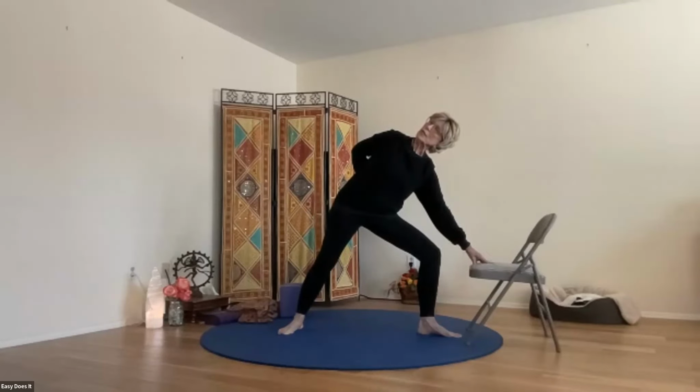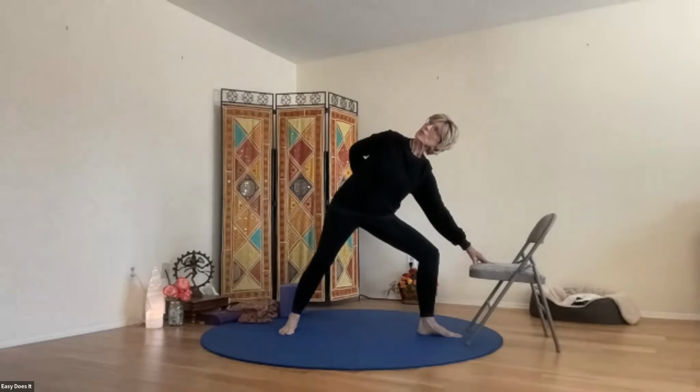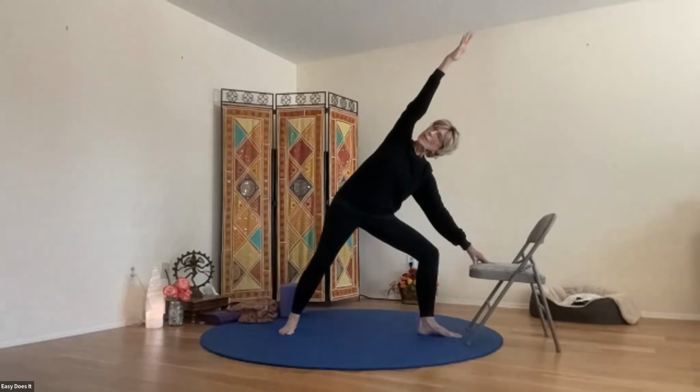Now we're just standing up and we're breathing in and out. Look up at the sky if that doesn't bother your neck. Now breathe the left arm out, turn the palm up, reach over, but line up the fingers with the baby toe so you're not dropping. You want to feel a beautiful stretch as we breathe in and out.